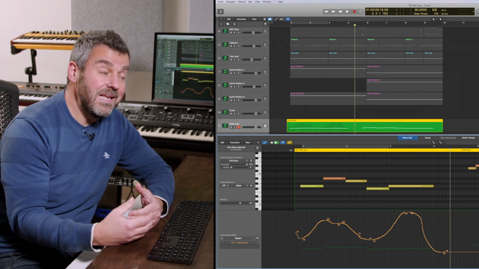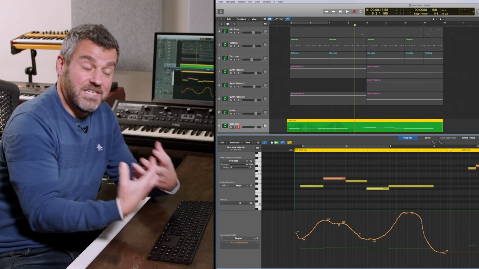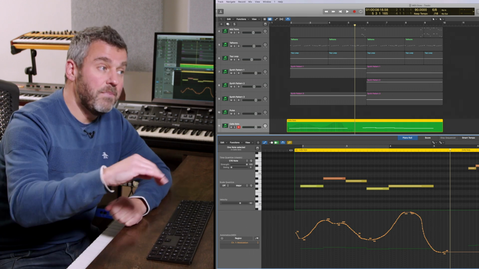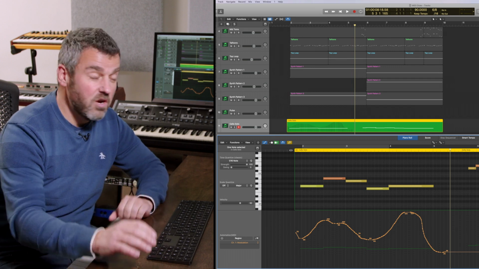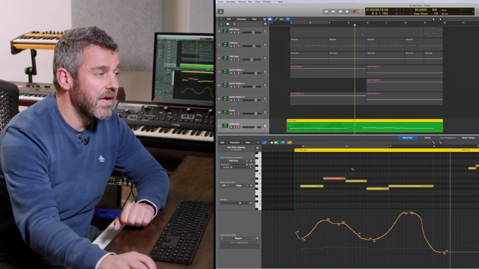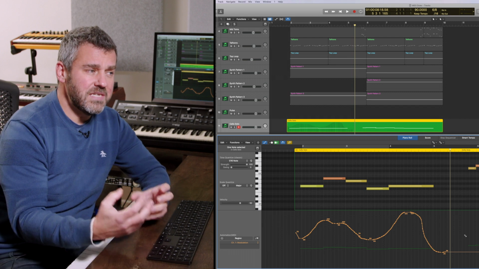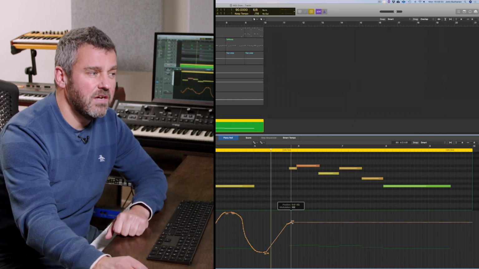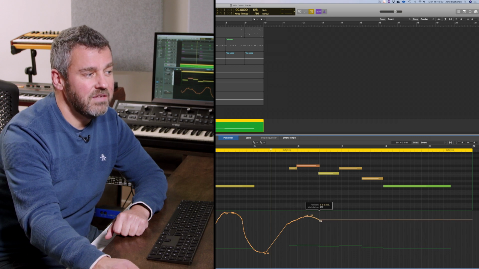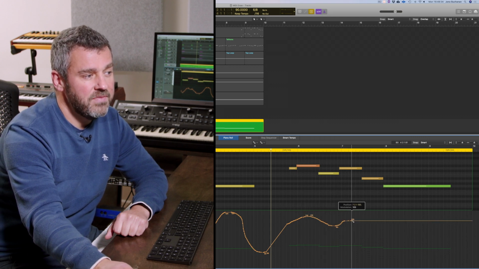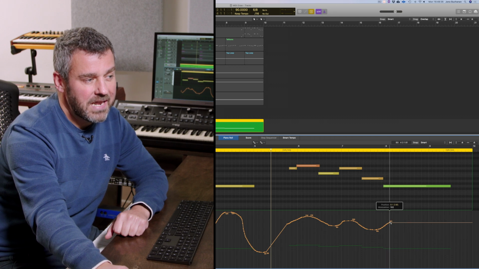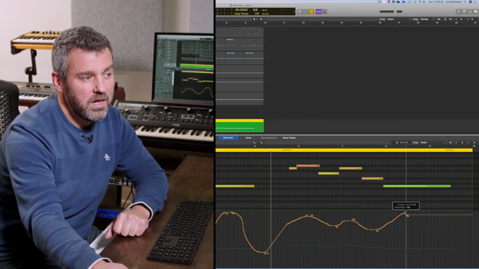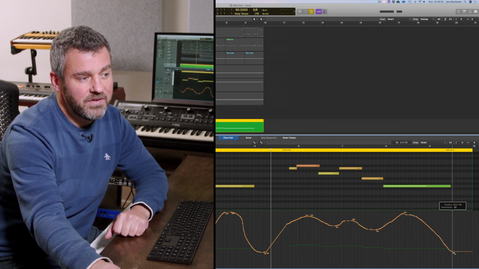Okay, now you can clearly hear there that we've got a different intensity, a different playing strength based on that line. And I suspect actually that would be slightly too extreme, but we'll worry about that in a little while. What I'm then going to do is to have the second phrase broadly do something similar. I'm going to have it come in nice and strong, and then we'll have it fall away a little bit here, and then again a little bit here, and then we'll allow this last note to swell before it fades away.